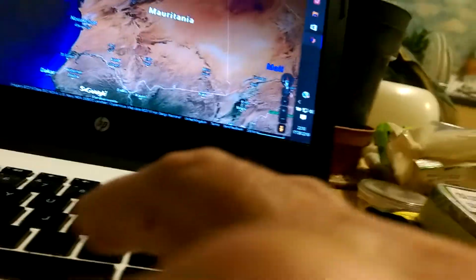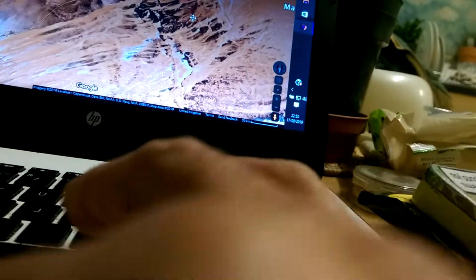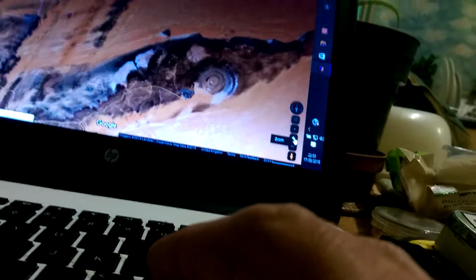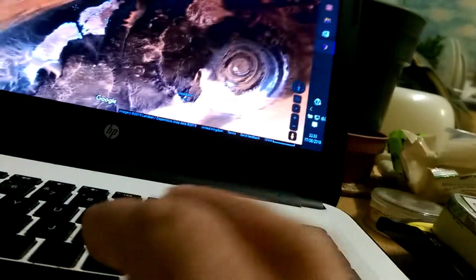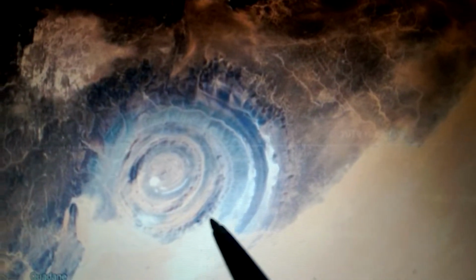Now also very interesting, just below this, if we zoom in, where are we? Mauritania. So we'll come down, here we are. The so-called Eye of the Sahara, which is just below what looks to be a fish. You'll see this, which matches Plato's description of Atlantis.